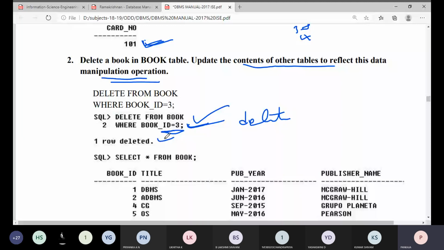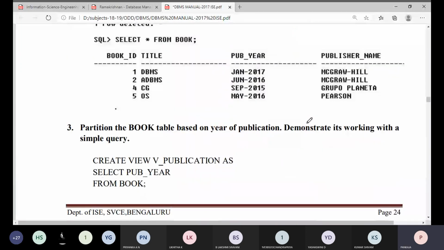Wherever you referred to book ID as a foreign key in the other table, you have written on delete cascade. So in such tables this information is also deleted, because when it is not there in the base table, how can you refer to it as a foreign key? That is the meaning. So that is the third query completed.